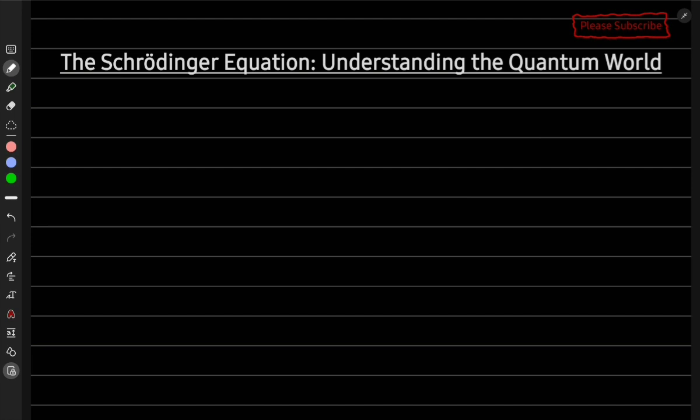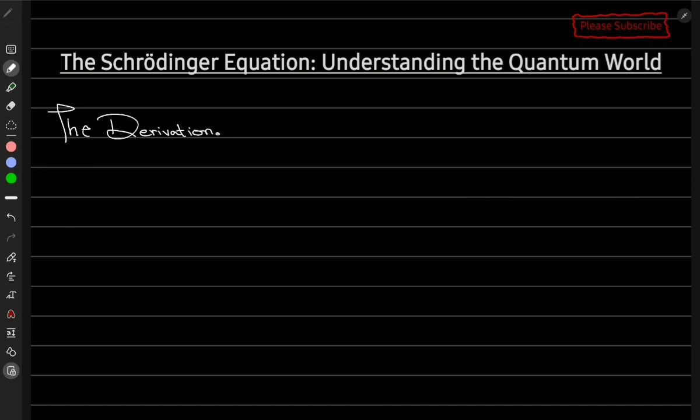So a quantum state is what? It is a mathematical object that contains every single piece of information that you can have about that physical system. So in this video, again, we will derive the Schrodinger equation from first principles and we'll explore its implications for the nature of reality at the quantum level. So let's start with the derivation.